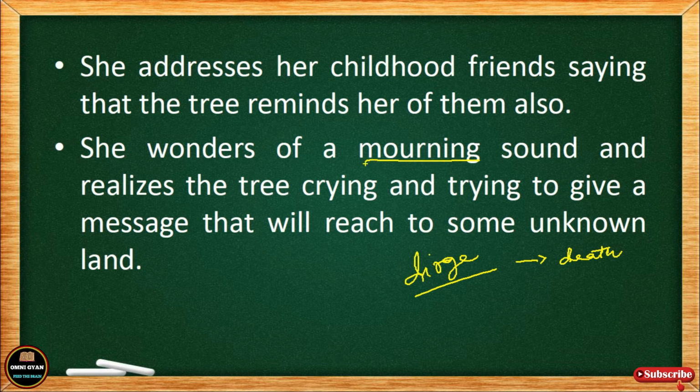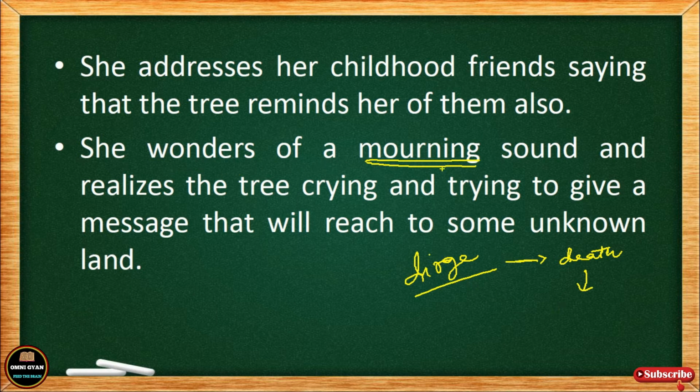Okay, generally these kinds of songs are sung when somebody dies actually. But here the poet says that here it means not only death but when something is gone and is never going to return, like the childhood of the poet that is never going to return back. And some of the poet's friends have died also and they are never going to return. So that is why a dirge, a mourning song.